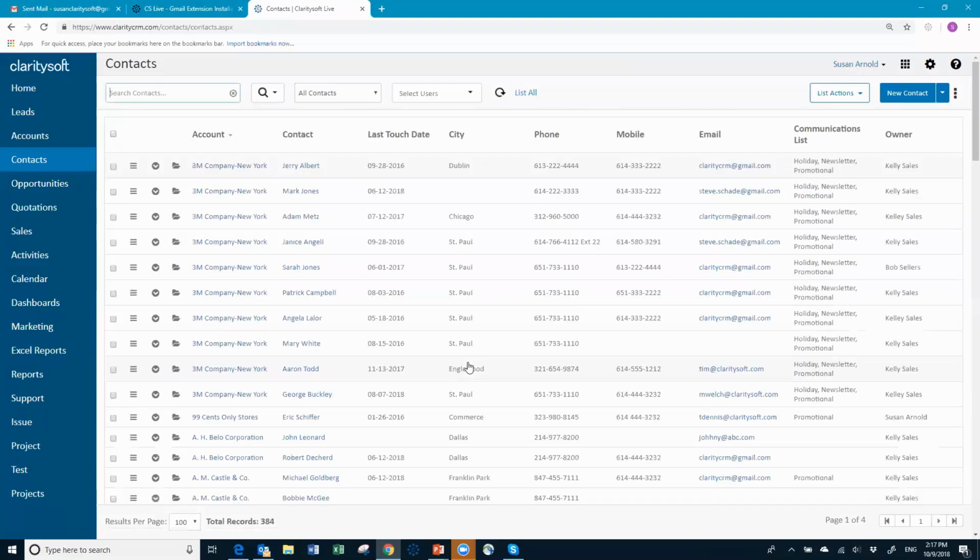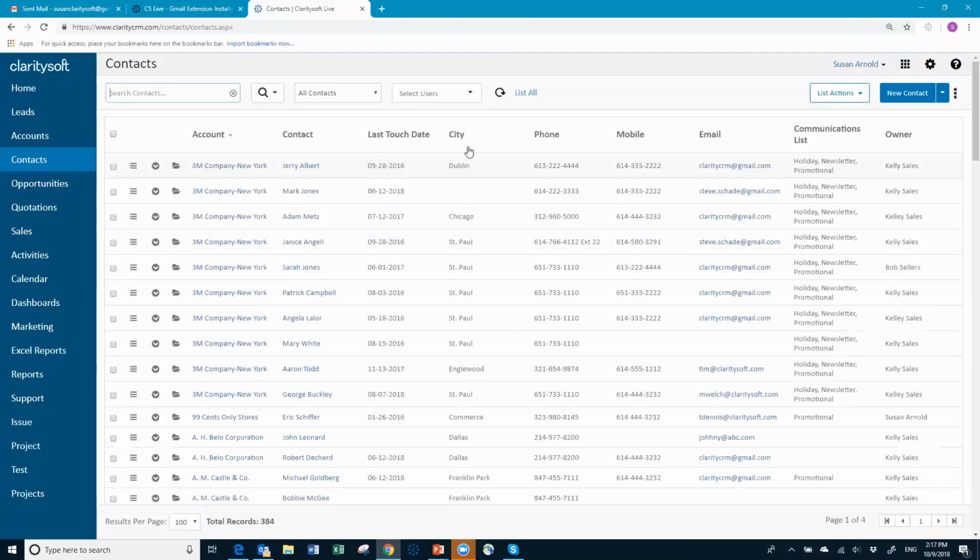All right. Now, that allows you to save emails from Outlook and Gmail into ClaritySoft. So if you're sending or receiving emails there, you can choose which ones you want to save back to ClaritySoft.